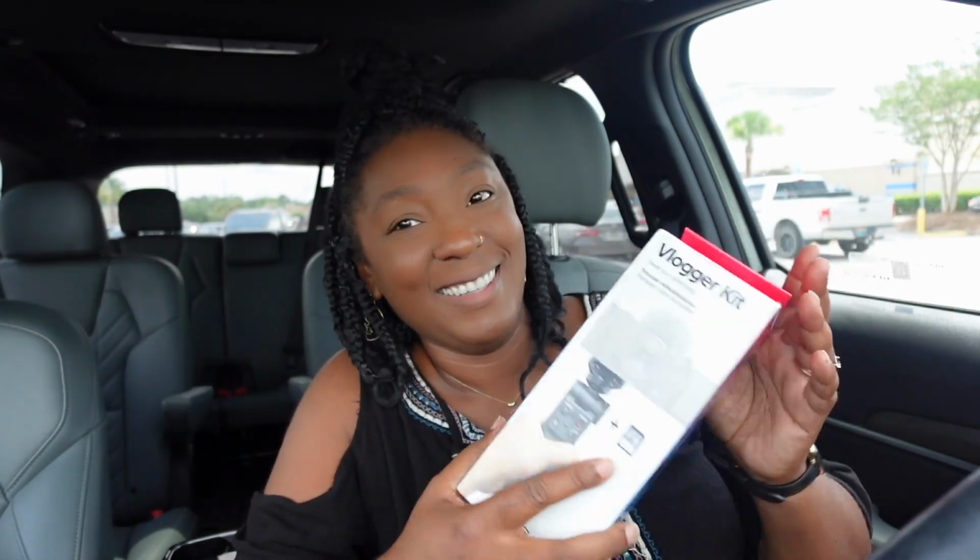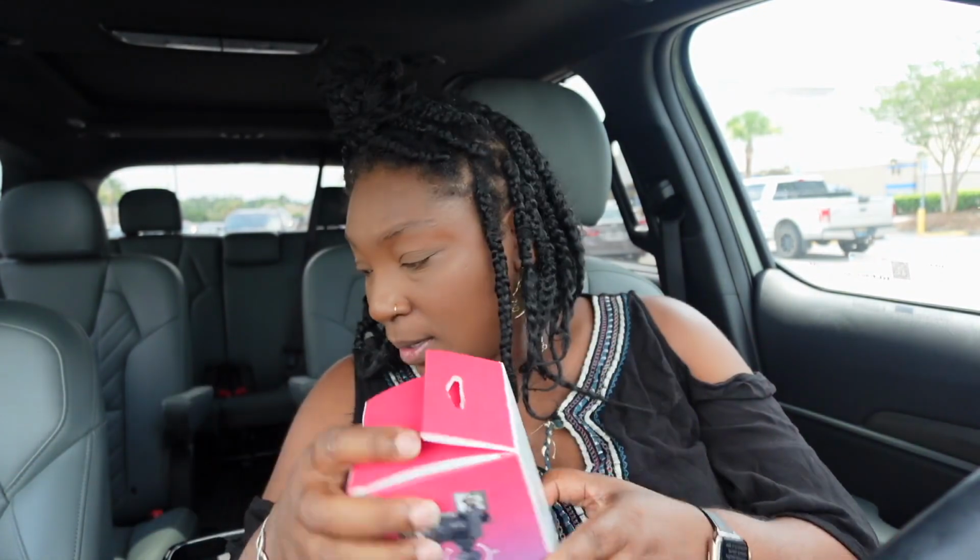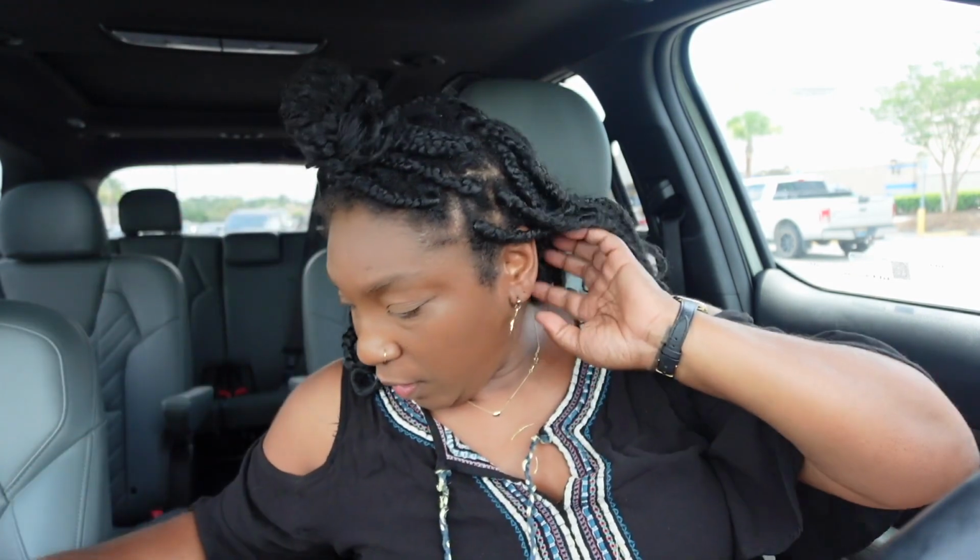Oh, I got that, and I'm trying to see if this is actually charging. Oh, it is. Okay. And then, because I'm impulsive, not really. Those of you who know me know I'm not impulsive. I got this. I have been looking at one of these ever since I upgraded to the Sony. I don't know if you could say upgraded. Ever since I moved from Canon to Sony, I've been looking at this Sony tripod. And so I decided to bite the bullet and get it. Hopefully it's worth it.